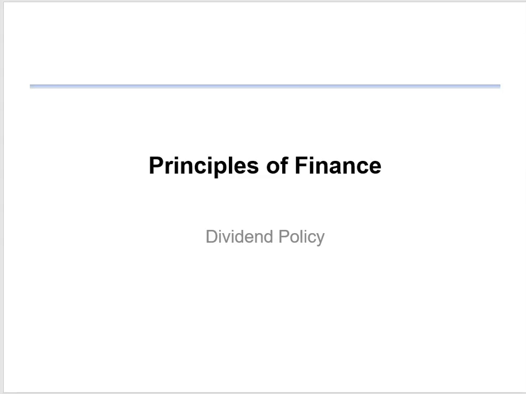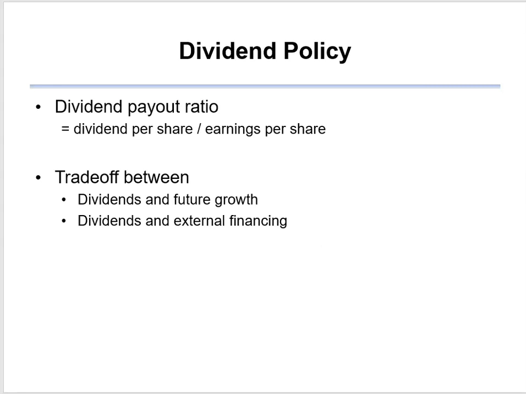Today we're going to dive into the world of dividends and dividend policy. Now, terms you should know: the dividend payout ratio is equal to the dividends paid per share divided by the earnings per share. Notice this is different than the yield. The yield is the dividend divided by the price of a share of stock. The payout ratio is divided by the earnings per share. Remember, we calculate that, the EPS. So you can think of that as the dividend on each share divided by the profit on each share. And it gives you an idea of how much of the profits are going back to the owners.